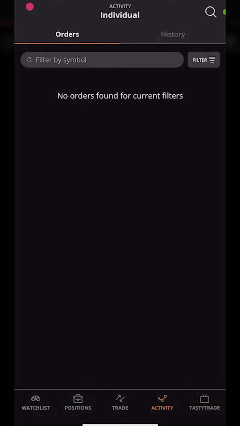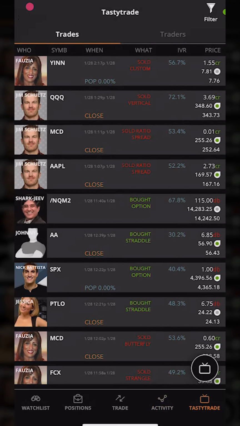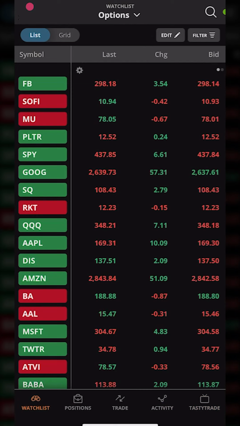The very last tab at the bottom is going to be the Tastytrade button, which is where we can see all of the trading activity from traders at Tastyworks. So what have they bought today? What have they sold today? And if you wanted to copy these guys, I suppose you could come in here and follow what they're doing, although I wouldn't really recommend it. Now I think that gave you a nice little intro to the basic or very simple navigation of the app. So let's go ahead and hop over to the watch list page, and we're going to start with that.